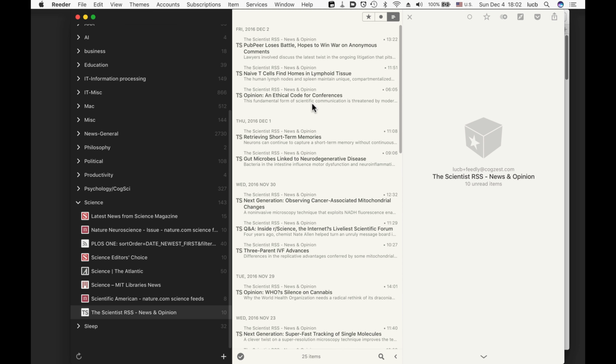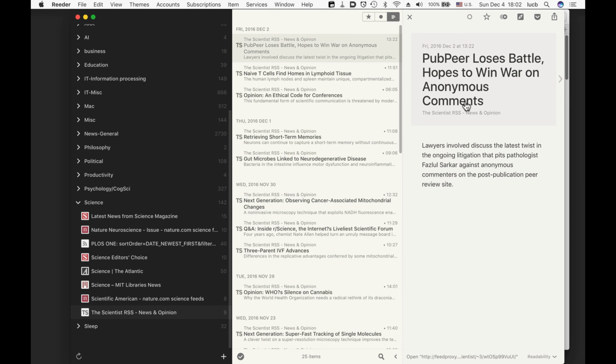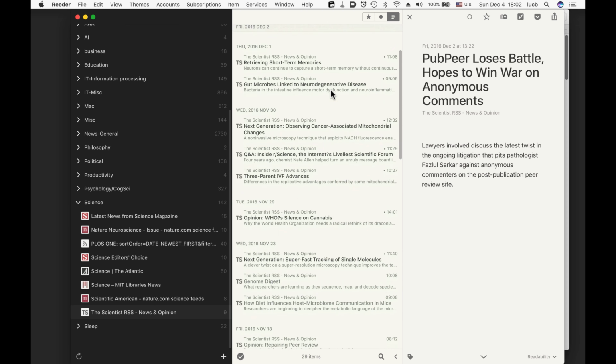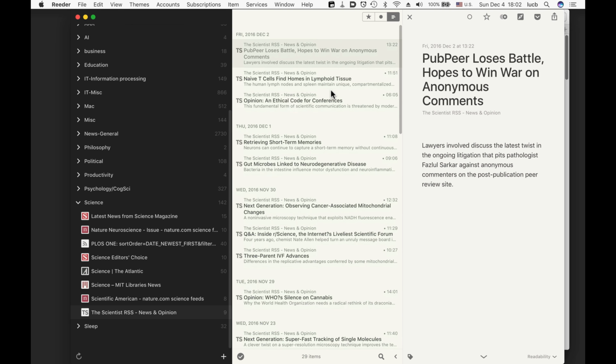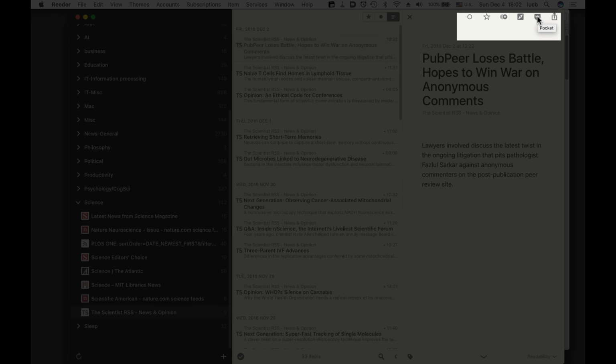This is the Scientist RSS feed, and then I can go here and see a preview of the article here. So the idea would be to skim this list, see if there's anything interesting, and then when you see an interesting article, rather than read it inline here, you might just send it to Pocket, okay? So let's just do that here. It's saved to Pocket, no option to tag at this point. I could have opened it with a web browser or with B, which is faster.